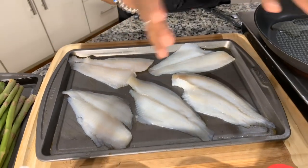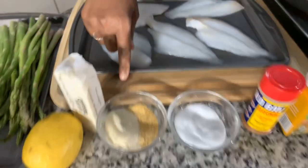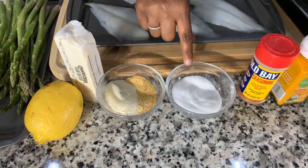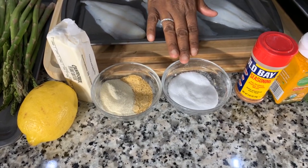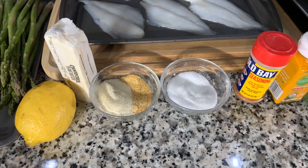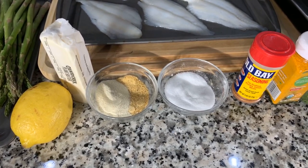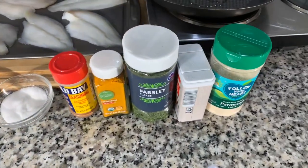Gonna need a couple of spices so we can make this thing taste good. So right here in this ramekin, I have onion and garlic powder. We have some sea salt. Now, you can choose to use the sea salt or just omit it, okay? You can also use a salt substitute if that's what you choose. Right here we have Old Bay seasoning, a great seasoning for seafood.